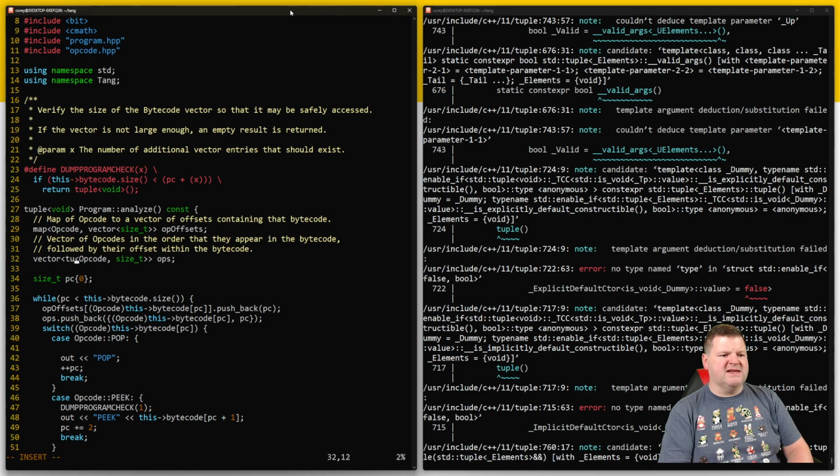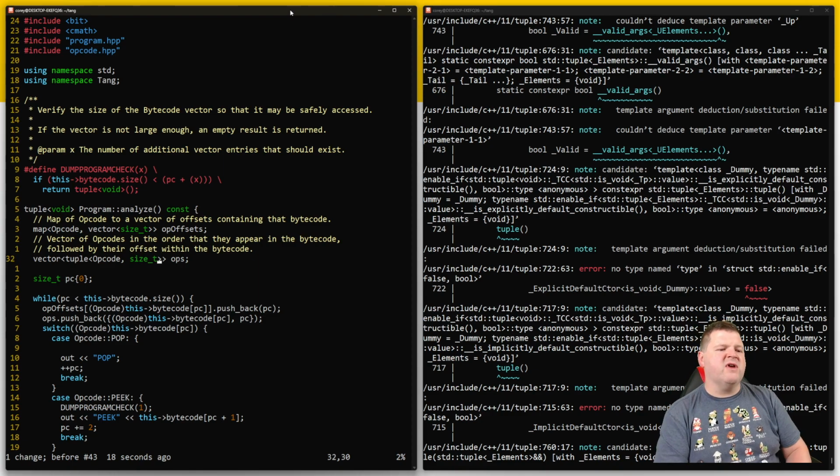Let's do this as a tuple of opcode, size t, size t. Why? Because this would be followed by their offset within the bytecode. No, that might be enough. I might only need one.